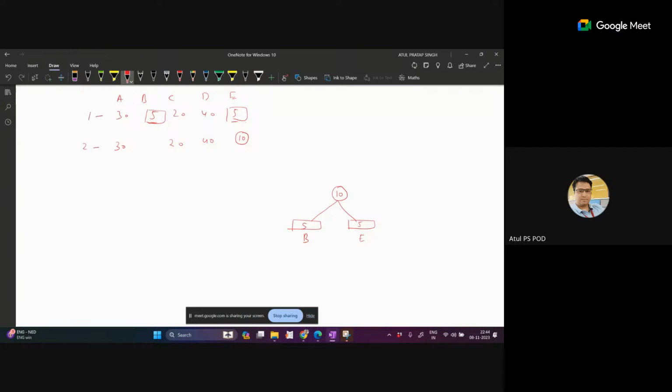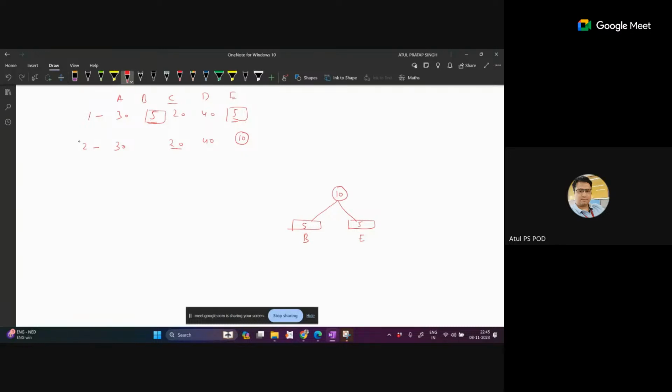The same thing we will perform again. Again select the two smaller frequencies among the remaining ones. Out of 30, 20, 40, and 10, the two smaller ones are 10 and 20. So 10 is already available in the tree, and 20 is the frequency of C, the exact frequency.